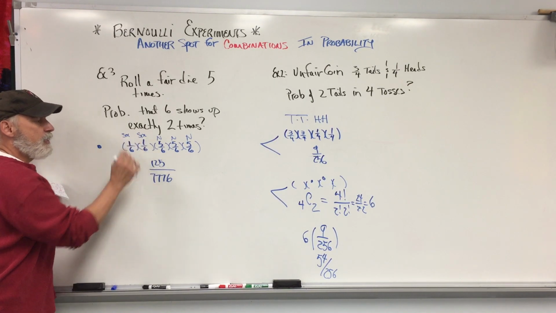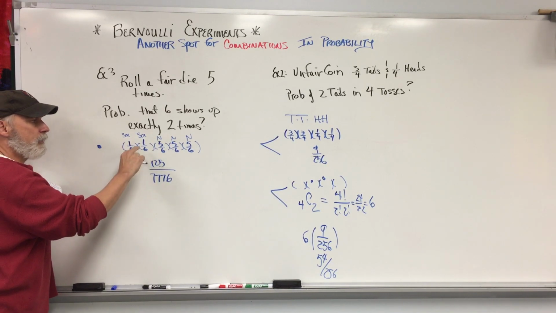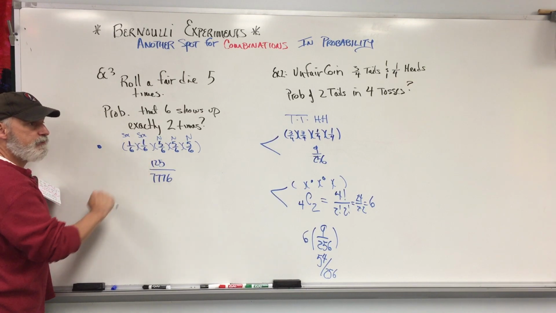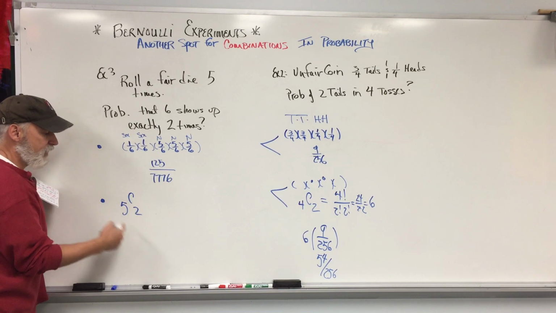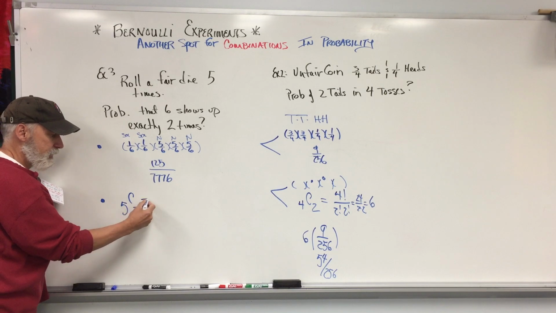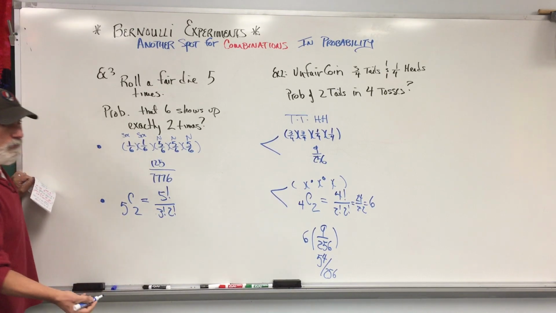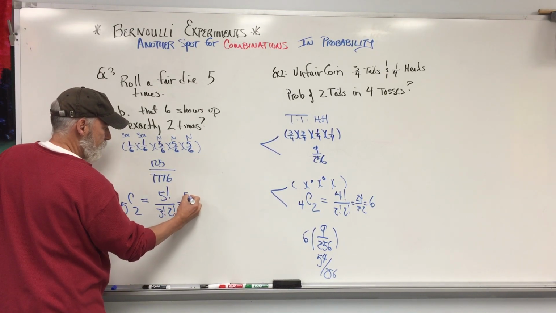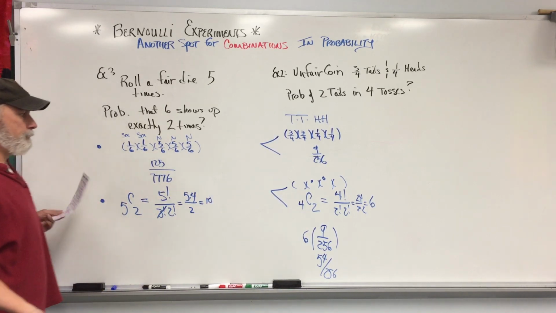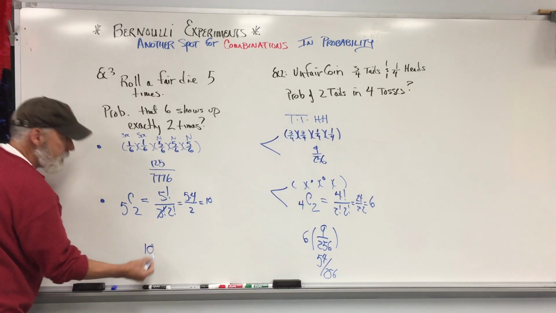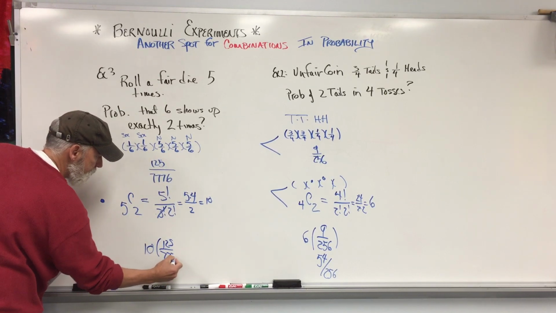Again, think about the 5 rolls. 2 of them need to light up. That's where the 6s would be. We only want to look at the ways that could happen. Where could those groups of 2 be? That's why it's a combination. So we basically say 5C2. I have 5 slots. I want 2 to light up. How many ways can that happen? 5C2 is 5 factorial over 3 factorial times 2 factorial. I'm doing this the old-fashioned way because I don't want to go for my calculator. So that's 5 times 4, when that cancels, over 2. So that's 10 ways. We multiply these. So 10 ways times the probability 125 over 7776.